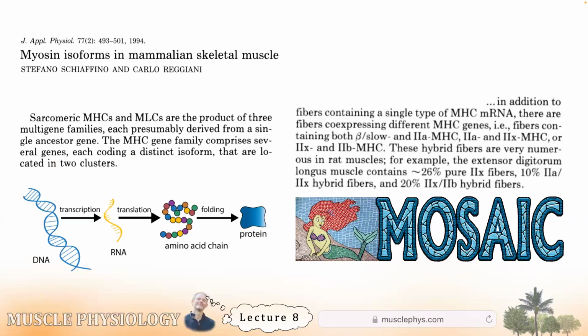Like if you buy wine, you can buy a bottle of Pinot Noir or Zinfandel or Malbec. There's a specific type of grape in each, right? Zinfandel is made from Zinfandel grapes. So you can buy a pure grape bottle, or you can buy a blend, right? Malbec and Cab Sauvignon and Merlot, all mixed. You can buy those blended bottles too. And the same thing is true with muscle fibers. By mosaic fibers, what people mean is that individual muscle fibers aren't all purebred. Some of them are purebred, but some of them are also hybrids, which explains why 2A is a muscle fiber type and 2X is a muscle fiber type, and 2AX is also a muscle fiber type.